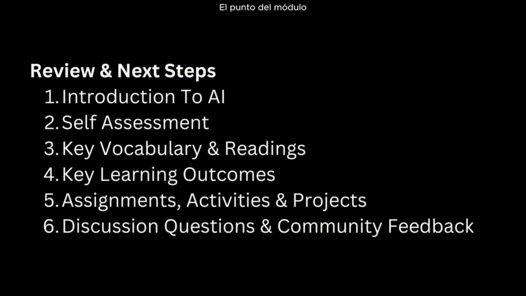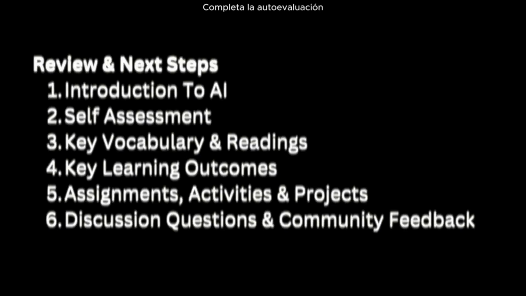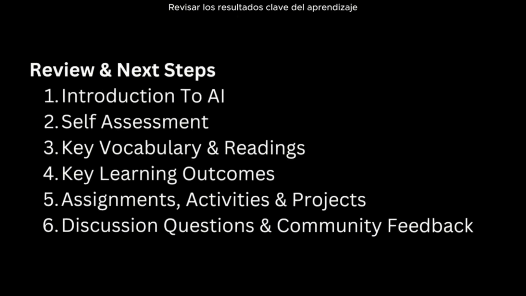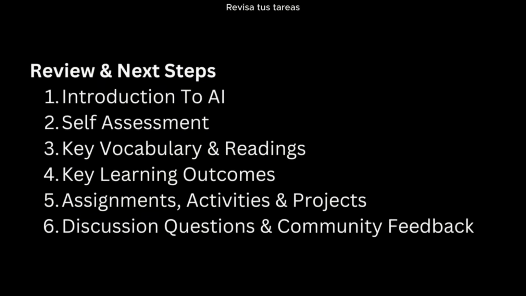As you conclude Module 1, please review the sections of the module to make sure you've maximized your learning. Review the introduction, the points of the module. Complete the self-assessment so you have a good idea of your starting point for where you're learning with the topic. Review the key learning outcomes, specifically as they relate to the activities you completed within the module. Review your assignments, your activities, and your projects, and take notes around what you gained from the experience. Complete your discussion questions and contribute to the community, and get feedback from others. And now you can prepare to go on to the next module.